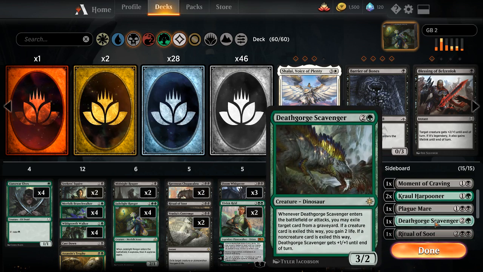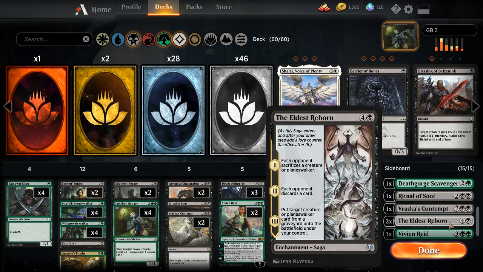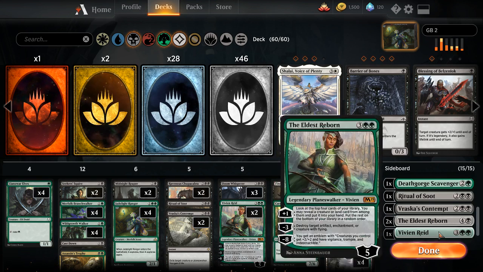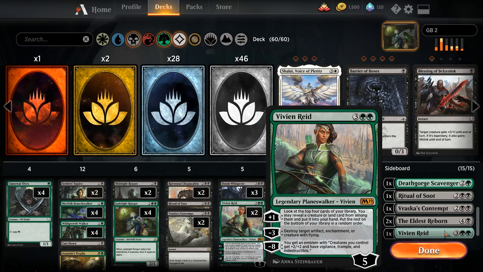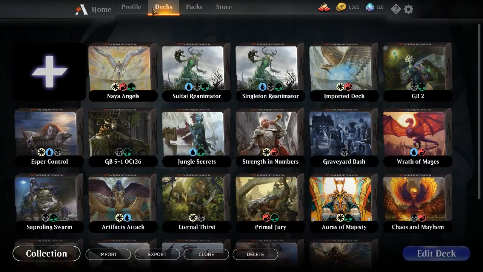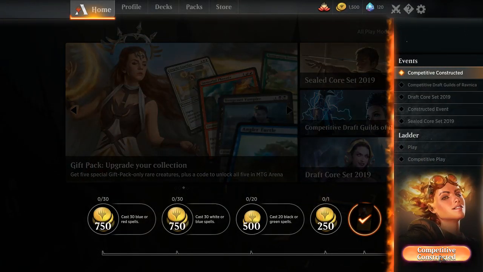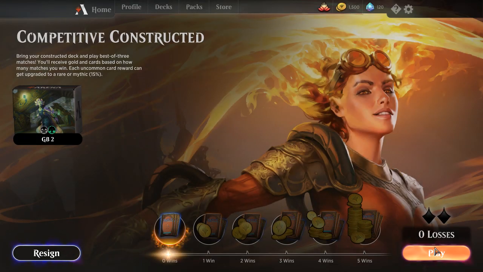Deathscourge Scavenger can hit Jumpstart cards. It can also hit Arclight Phoenix and gain us some life against aggro. Another Ritual Soot. Eldest Reborn for more card advantage, also kills Carnage Tyrant. And then our 3rd copy of Vivian Reed. So that's the deck. We're going to be doing a competitive constructed event. And we'll see how we do.